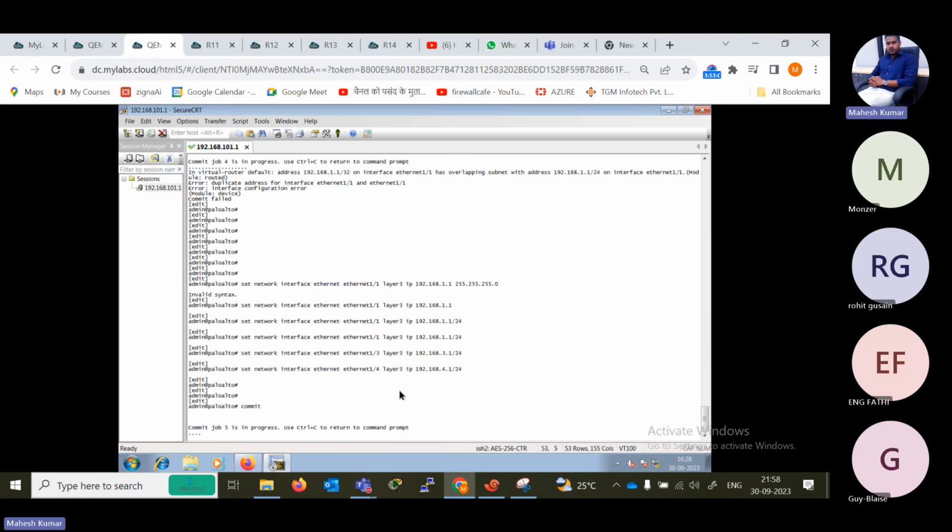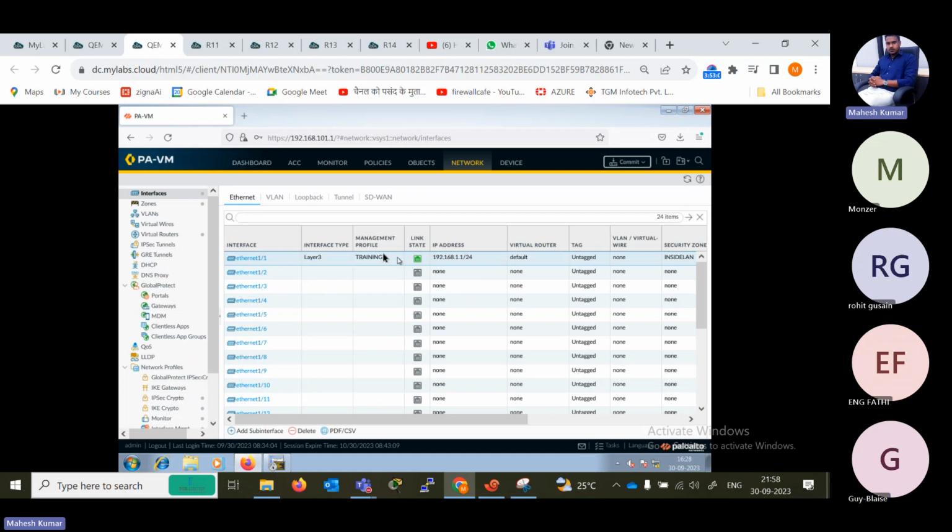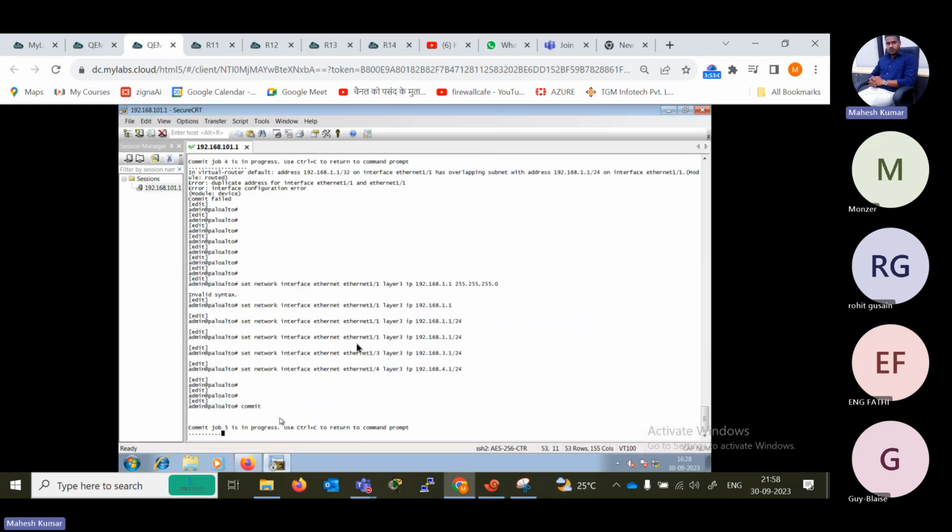Wait a minute. Whatever I have configured, I just configured on interface one, but once commit is done, it will impact all the interfaces, all 4 interfaces. The same thing we can do by tomorrow also, so no need to worry. I know this Palo Alto is a little bit difficult.